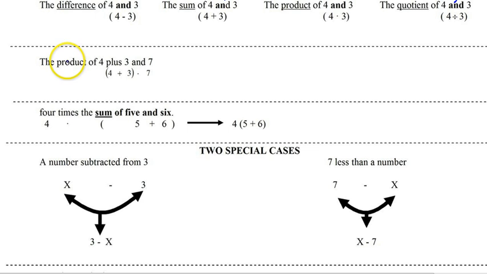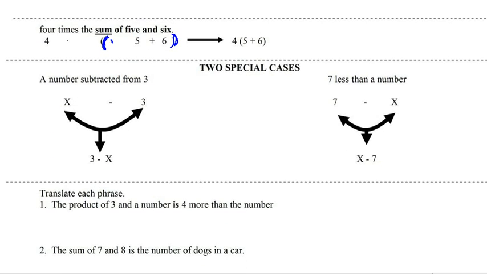And then if you see product, remember you're going to get a parenthesis most of the time, and it could be between the two numbers that you're multiplying. So 4 plus 3, so that it has to be the product of, multiplication goes here, and then it's the product of this and this. That's one way to put parentheses. The other way is this. We have 4 times the sum. So basically we're multiplying the entire sum. So the two different options, it could be between the parts, or it could be between the entire whole, and sometimes both. Alright, if you need a review on this, go back to the expressions video with translating.